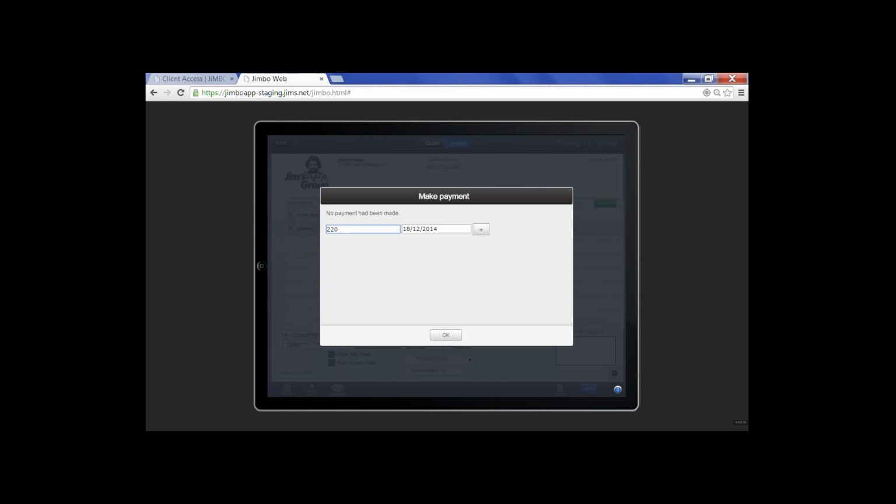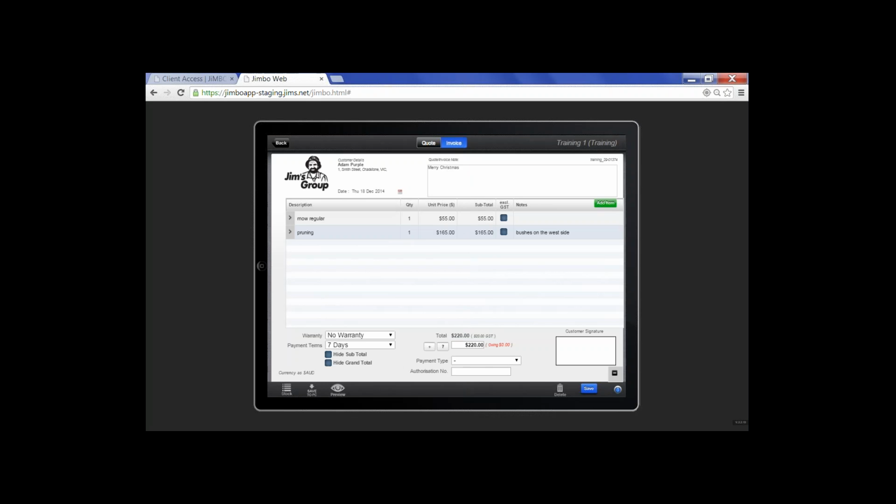You need to click on the little plus sign at the end. Again, a little step that franchisees are forgetting to do at times. We now create a payment history. Okay, so you can see it all up there in the box. We've now got a payment history on the 18th of December and a payment of $220. If I now click back on that and say OK, you'll see that my balance is now owing $0.